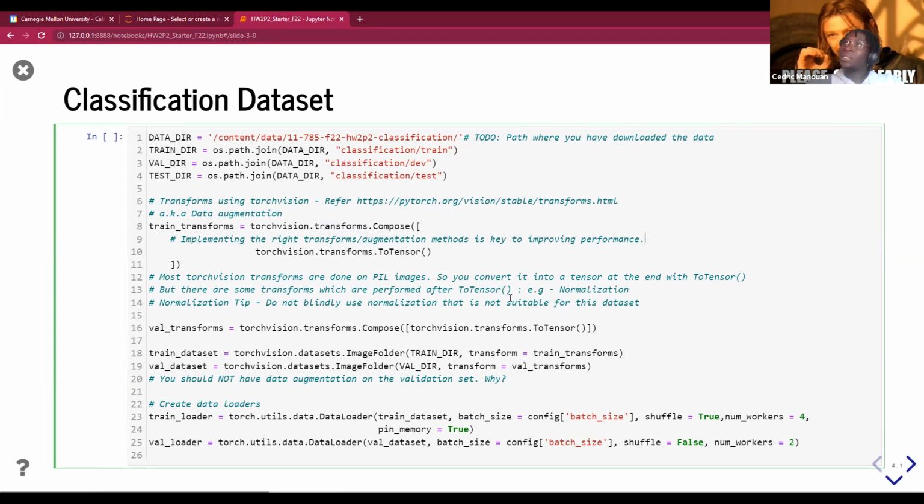It usually doesn't make sense to perform data augmentation on the validation set, but there is a technique called test time augmentation, which sometimes gives some performance boost.